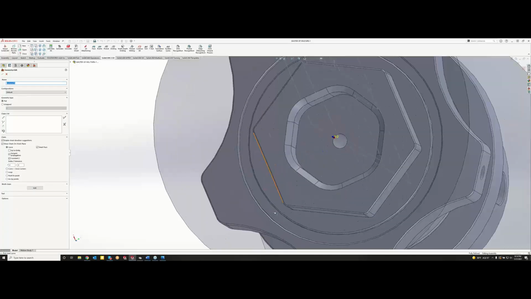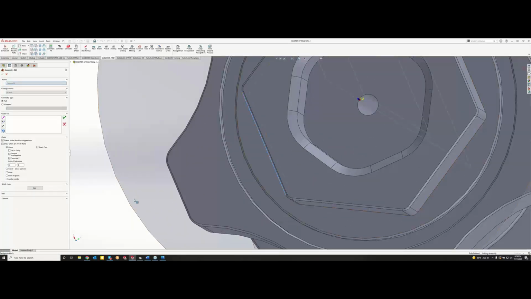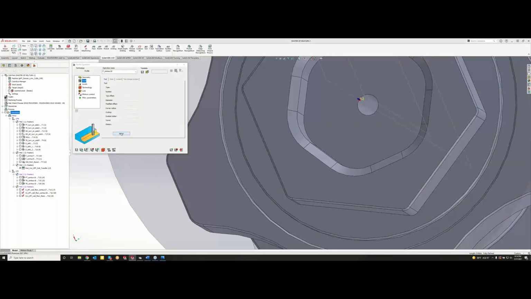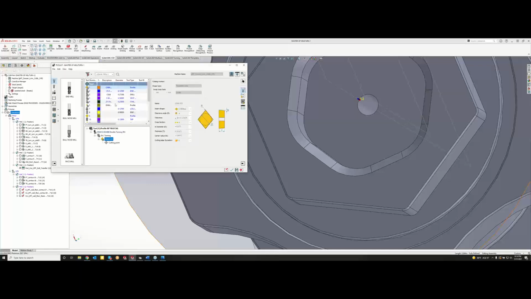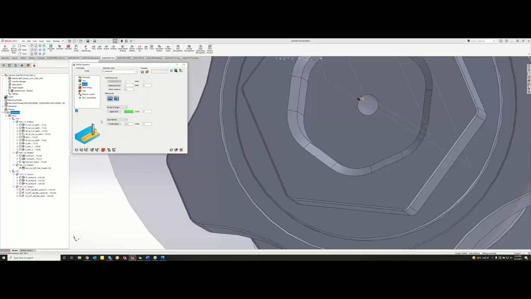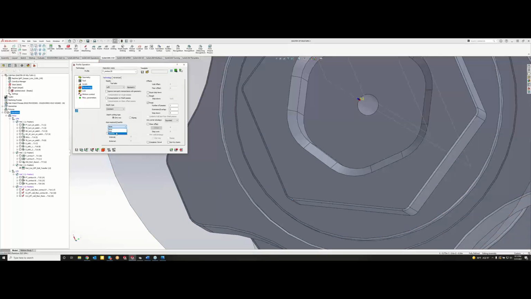Now for my chamfer, we'll just go ahead and do this one first. Go and grab my tool. And that one's towards the bottom. Yep, 21. Got a 1/4 inch spot drill here. Levels. So my upper level is going to be 0. My lower level is going to be 10 thou. We'll go to our technology and we'll say chamfer. And we are going to be working on the very tip right here. So let's see what this looks like.